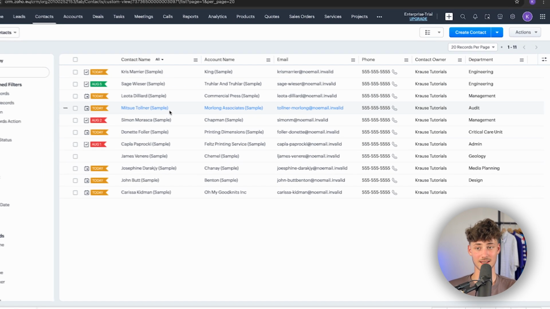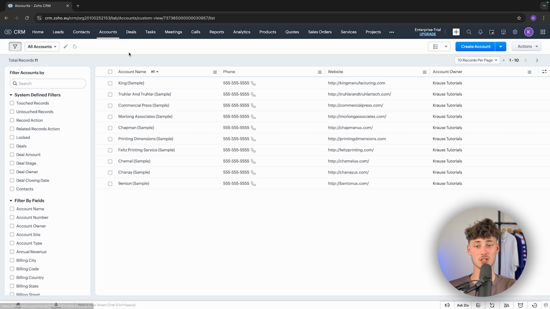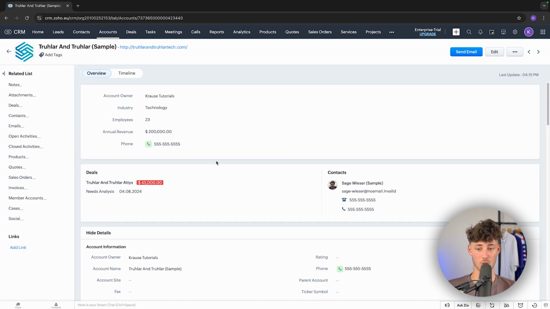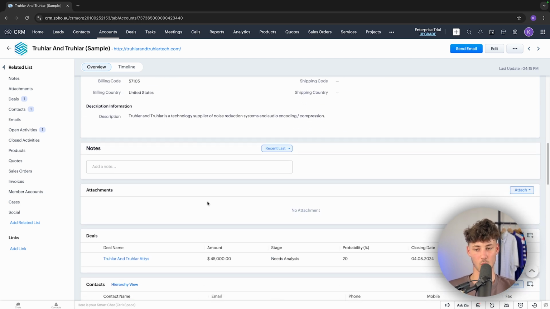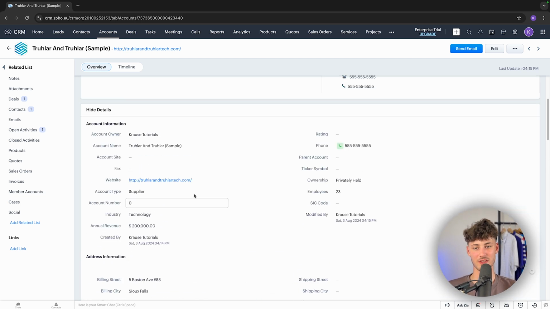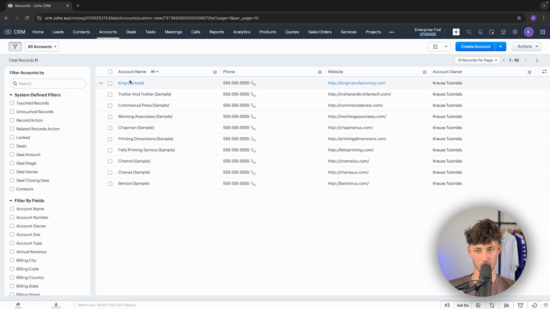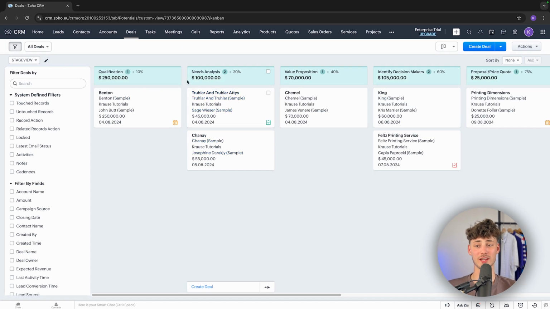So once you've set this up, you can then actually also change to the accounts view. And this is basically going to be the same as before. We can once again open this up, and this is then basically going to be pretty much similar to all of the views which we have just covered. However, right here, you can then also see the aligned deals and aligned contacts, and you can see once again all of the different details right here.